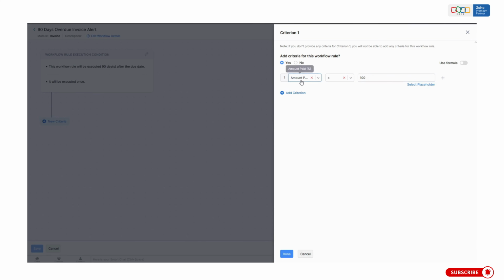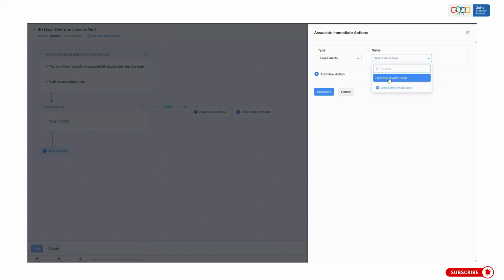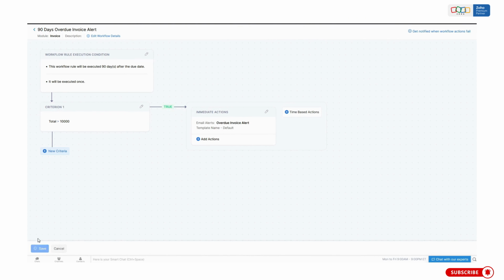You can also pick amount paid in numeric value. You can say maybe the total of the invoice is greater than a certain percent or a certain number. So maybe for only high profile, high value invoices. So let's say 1,000 or 10,000, depending on your business. So you can see you can set up a lot of criteria here, and then you can choose the email alert action again. So let's click save. Let's go into this again. So 90 days after the due date or 90 days overdue, if it meets these conditions, you send an email alert to the customer, yourself, or an employee.